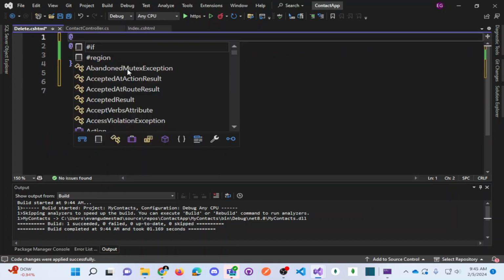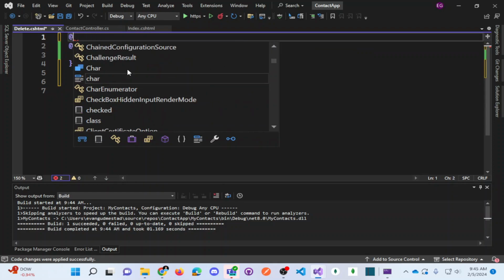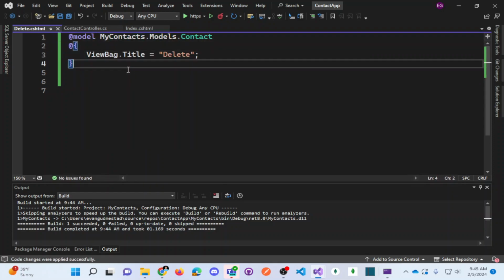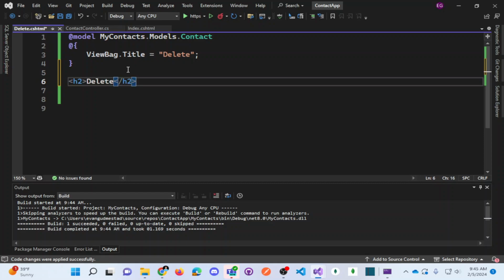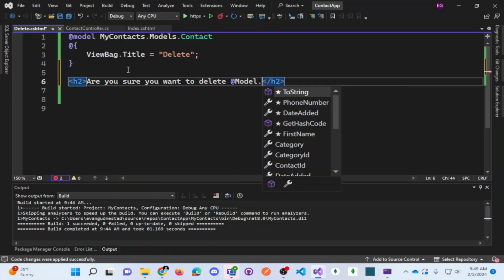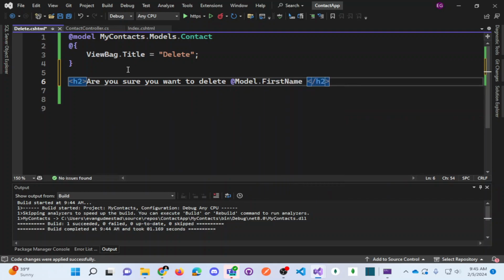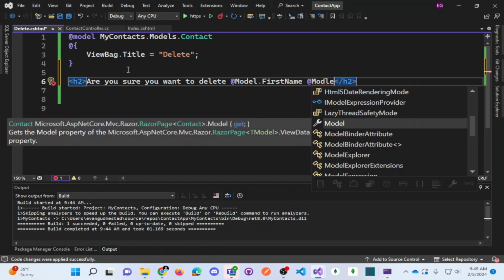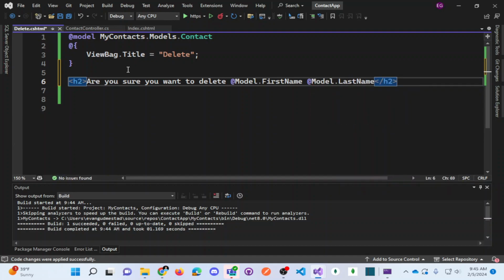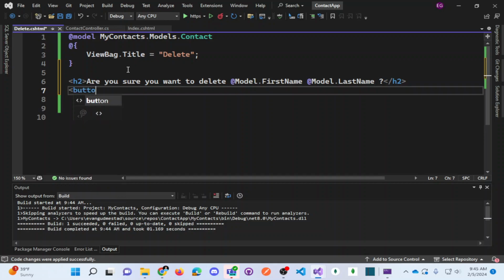Let's make it a model. Are you sure you want to delete at model dot? Are you sure you want to delete? Button, ASP action.